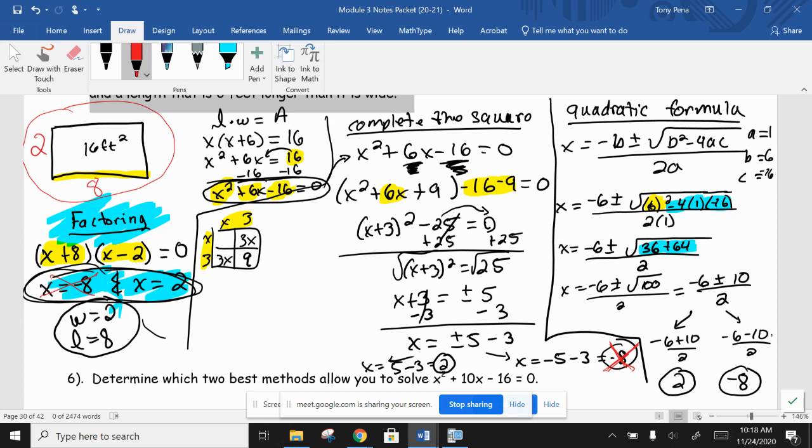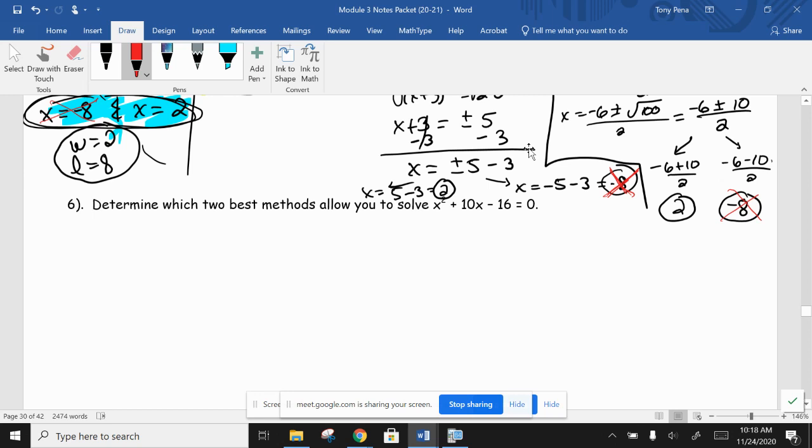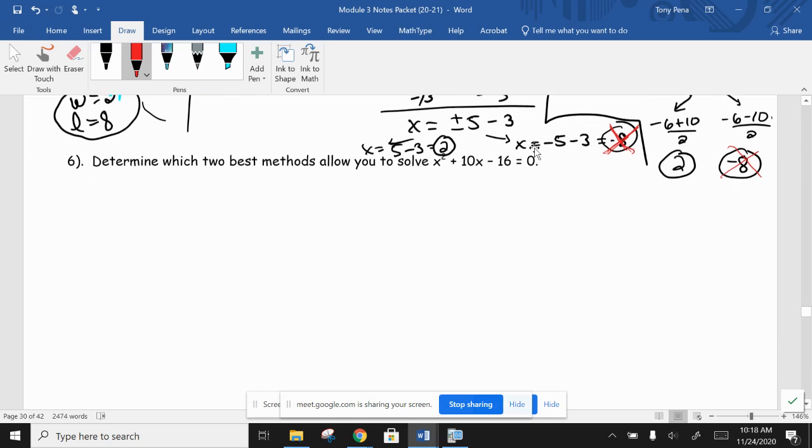But again, if you're solving this as a word problem, we would ignore this guy and just indicate that that cannot be an answer, all right, because we can't have a negative blank. If it's not a word problem, then that's an answer. If it's a word problem, then we just have to make sure that our answers are going to make sense, all right? All right, so then the last one here.